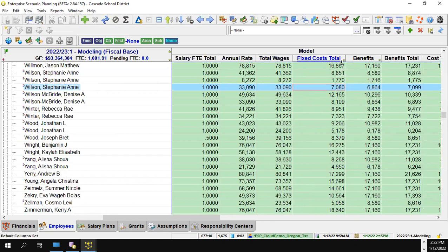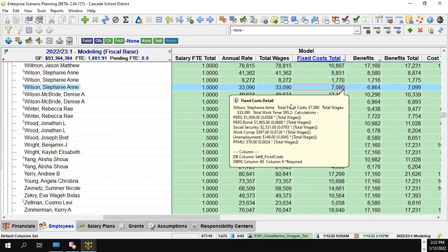And because there's a little yellow tooltip, it's hard to get it to show right there. If you put your cursor in there, click on it, and let it sit for a second, a tooltip pops up and says these are the fixed cost details. What it's doing is taking the 33090 and applying the PERS calculation, which is based on Stephanie Wilson's PERS status, but whatever it was, it came out to 0.0586, multiplying it times 33090 to get 1939.